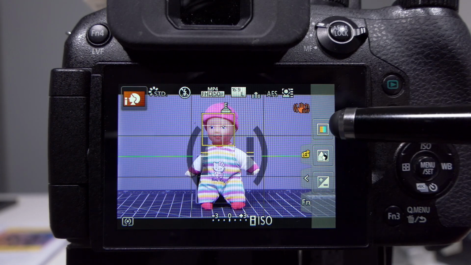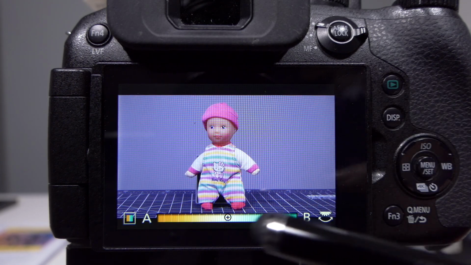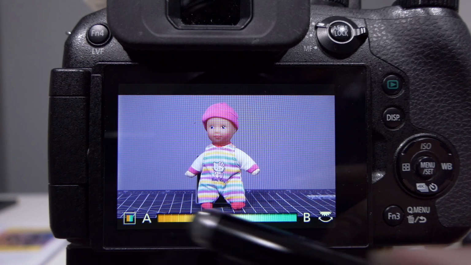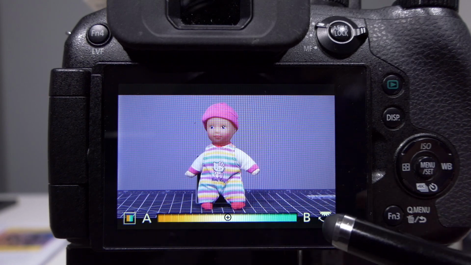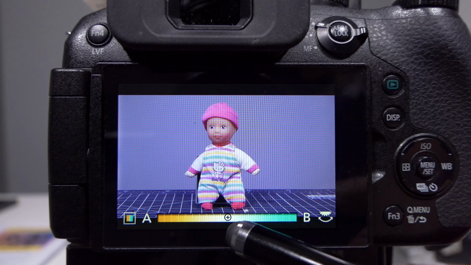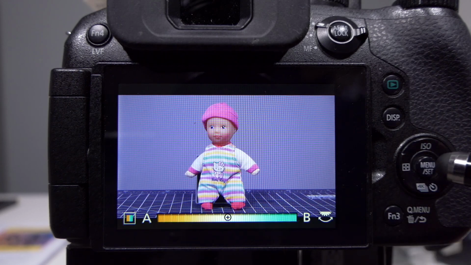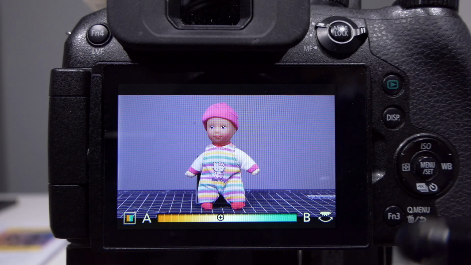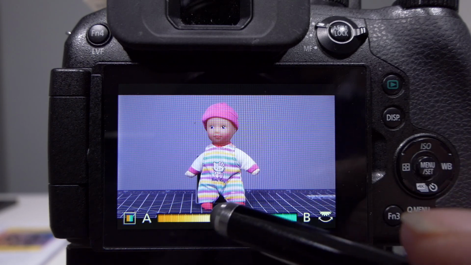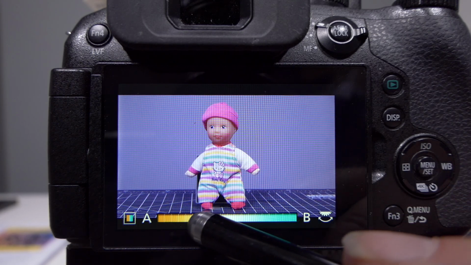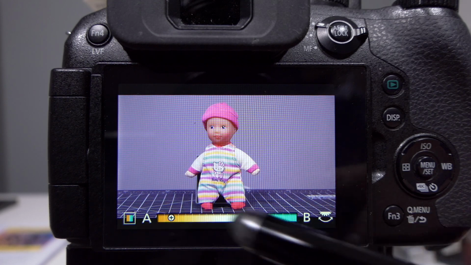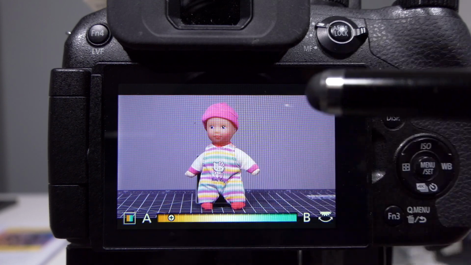Now if I press color tint, you bring up a scale which goes from warm to cold. A is warm and B is cold. And if I slide that to the left or to the right using the touchscreen, or I can use the navigation dial, or I can use the top control dial, your preference. So if I wanted to make this picture a little more yellow, more warmer, I can move the operating point from the center over to the left hand side, and that makes the picture a little bit more yellow.